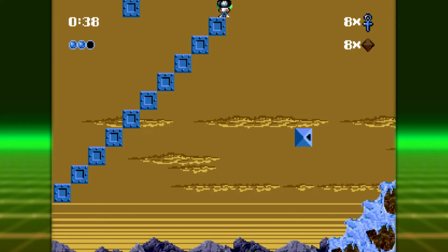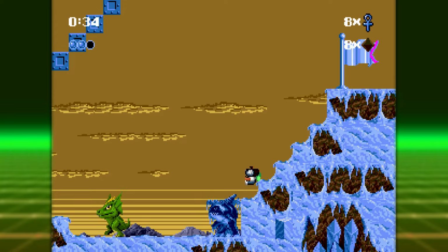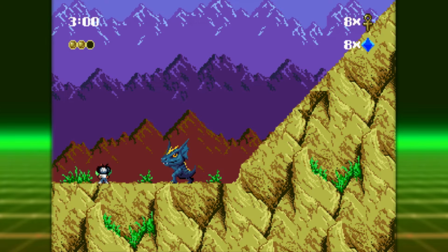Besides that, this level is as good as over, and we even found a fresh Micromax helmet to use before reaching the flag. Moving on now to Dragon Spike, where the game officially tries to ramp up its intimidation factor by giving us blue dragons instead of green.